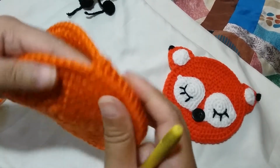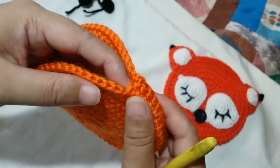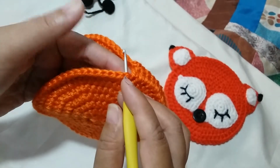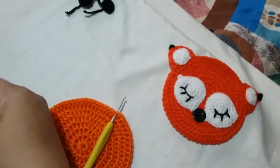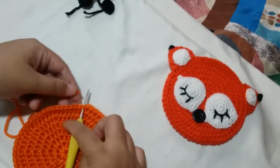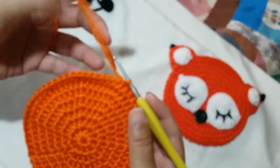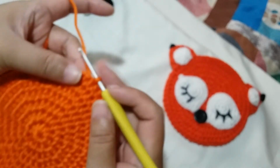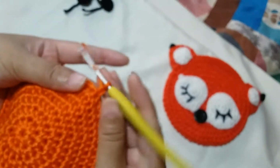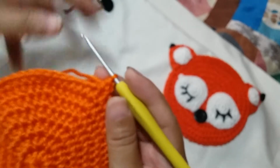So you just need to find the opening of the wallet, and then you're going to insert your hook through this first stitch here, and here's where we're going to start making the first ear. So pick up your orange yarn and insert your hook through that first stitch, and then we're going to half double crochet 7 times. So you need to chain 1, and on that first stitch we're going to half double crochet 7 times across. So there's 1.